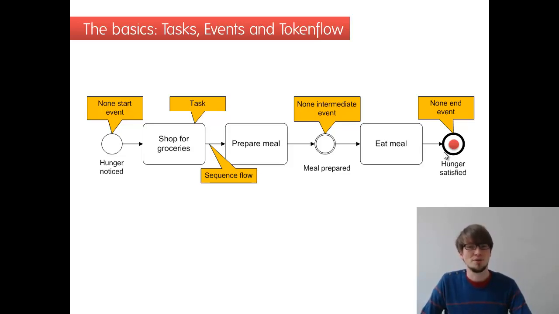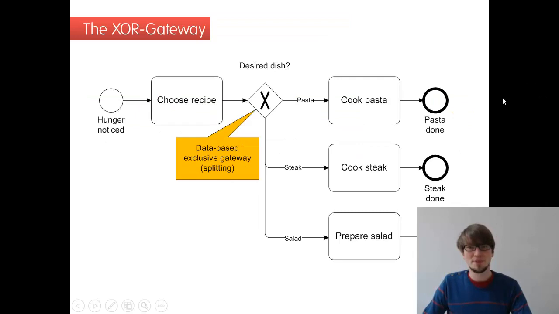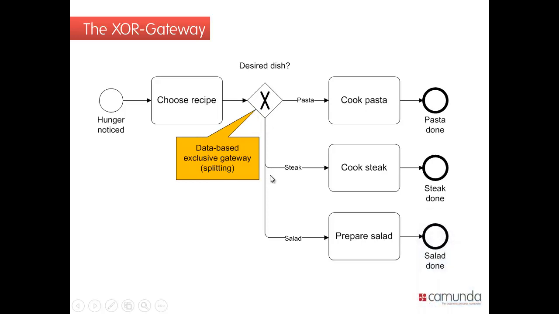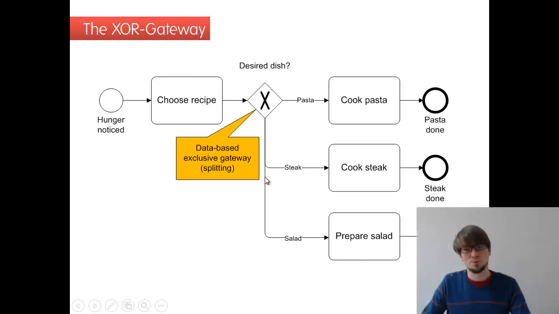I think you already got it in some of the earlier modules, because we already saw BPMN models, right? We already saw the XOR gateway. In this case, the XOR gateway is an exclusive gateway. So what we do is we look at some data, process variables, and then decide which of the outgoing sequence flows we take. It's only one, so it's an either-or. So in this case, we choose what we want to eat, and then we either eat pasta or steak or salad. So the token basically moves out through one of the outgoing sequence flows. That's pretty clear. If not, you always have the possibility to ask in our online meetings. Feel free to ask, or the forum. So that's an XOR gateway.